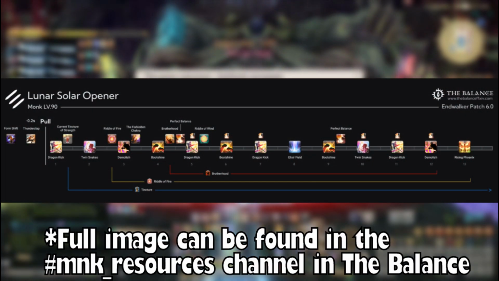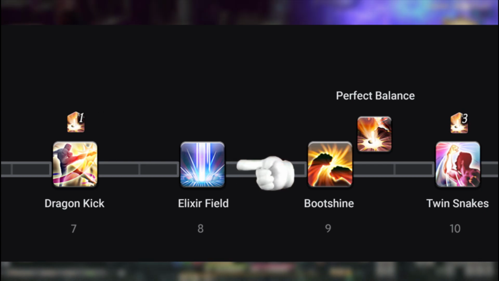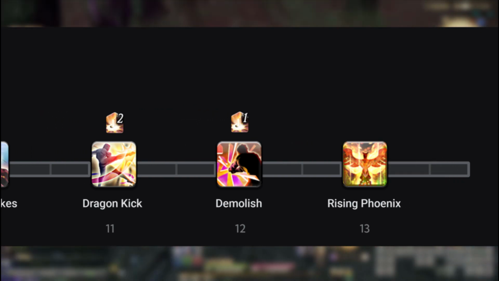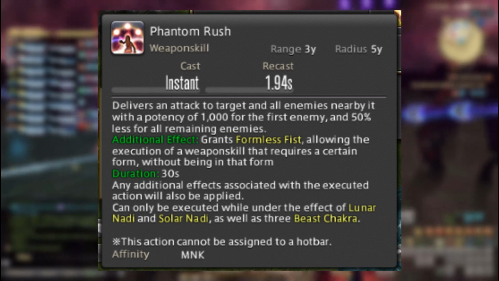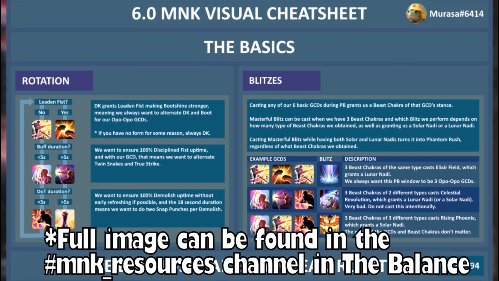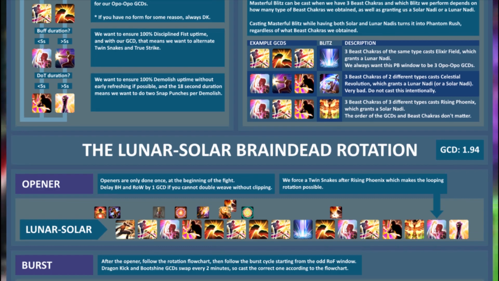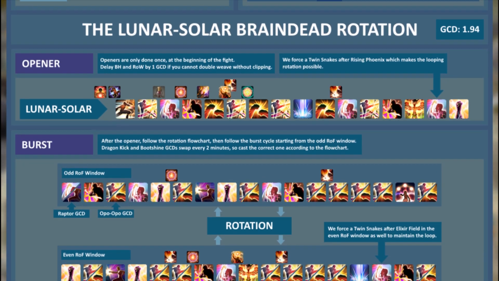So the first opener we're going to look at is the Lunar Solar opener. This opener has you doing a Lunar Naughty Blitz, which is normally going to be Elixir Field, followed by a Solar Naughty Blitz, which is normally going to be Rising Phoenix. This opener allows you to get the maximum amount of phantom rushes, which remember this is the big hit in the course of a fight. This opener is the more well-rounded one. This rotation loops perfectly with 2 minutes, which means you can just copy it every 2 minutes, which is great because that means less thinking that we have to do.